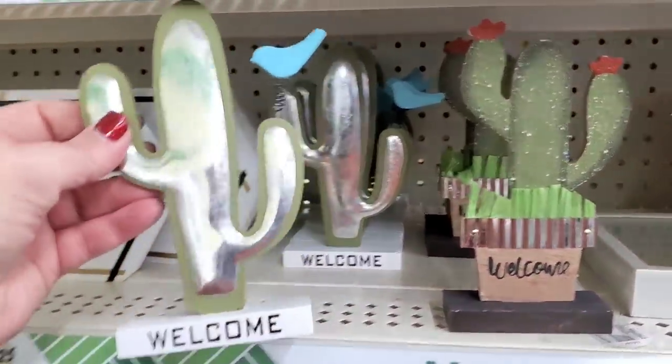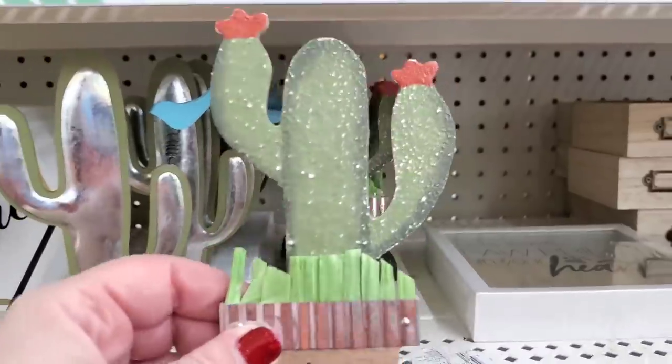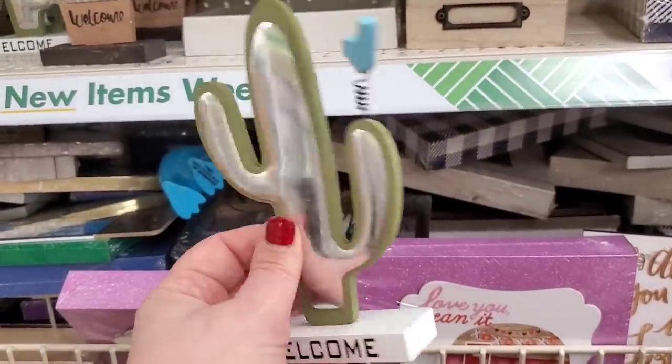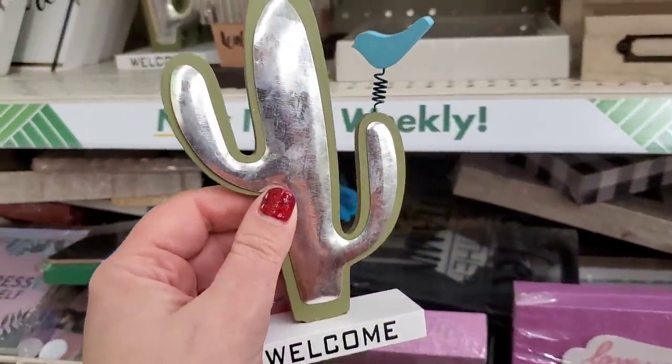Look at that little blue bird. Welcome, so adorable. And then this one says welcome as well, and it has cactus flowers on it. They're not double-sided, they're only single-sided. The back is plain, but the bird really makes it adorable.